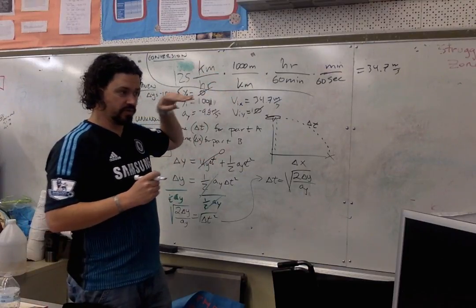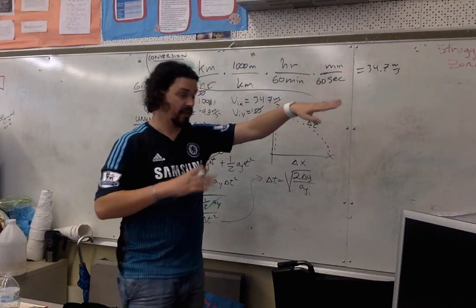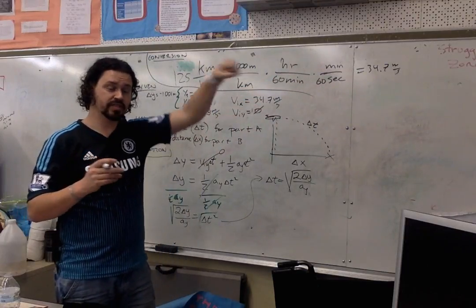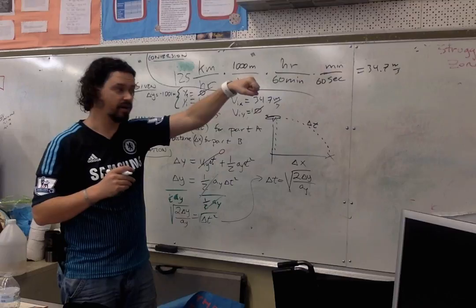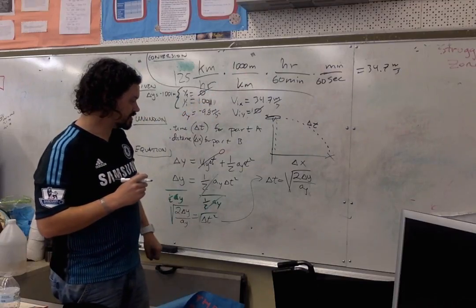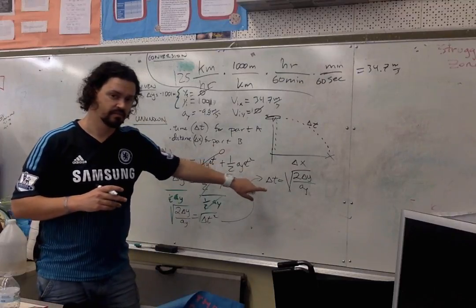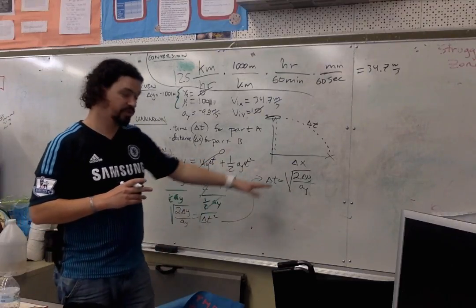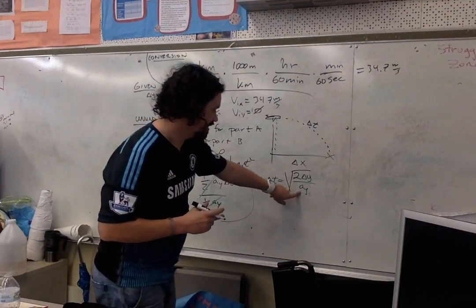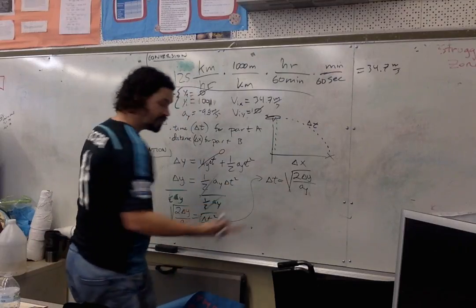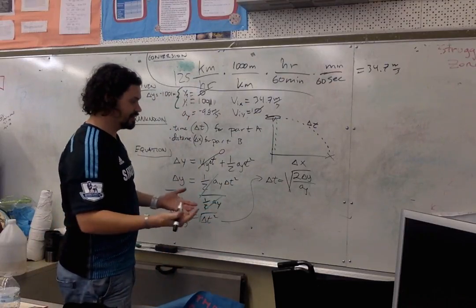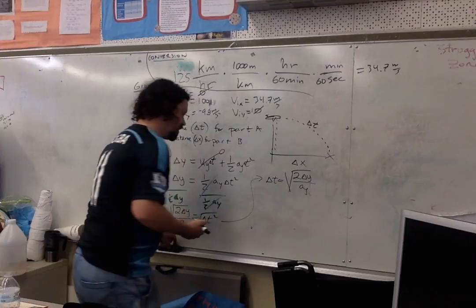So the object can be moving horizontally, however fast it wants to go, or it could just be sitting still, not moving at all. As long as those are the cases, either of those, you can use this equation to figure out t. It's a beautiful little equation. Pretty simple. Just plug in the change in height and the acceleration, and this is pretty much, unless you're on a different planet, 9.8 meters per second squared.